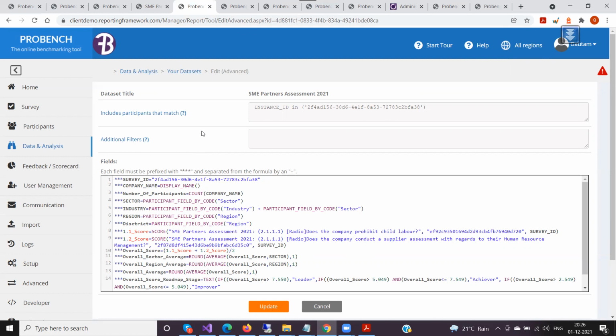Sometimes what happens is, because of the traffic on the server, the update process does not complete, or maybe due to any network issues at your end, the update does not complete itself, and then you might get some error. So in those cases, just once at least, go back to advanced editor, click on update, and then try to generate and see if it is generating.